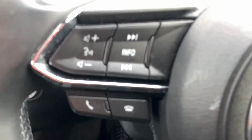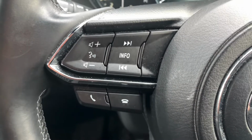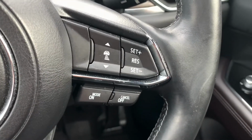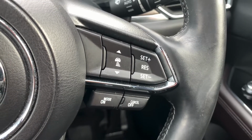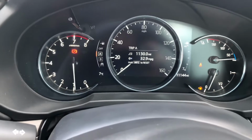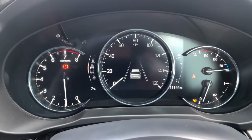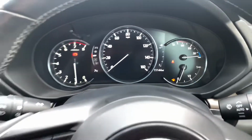So first of all, on the steering wheel, you've got the volume controls and the other controls for your Bluetooth and radio. On the other side, we'll have your radar cruise control settings, just like I mentioned outside this vehicle, having the full radar control. Info button on this side of the steering wheel, once you press that, will actually change in settings, as you can see. So you can see multiple things on there.